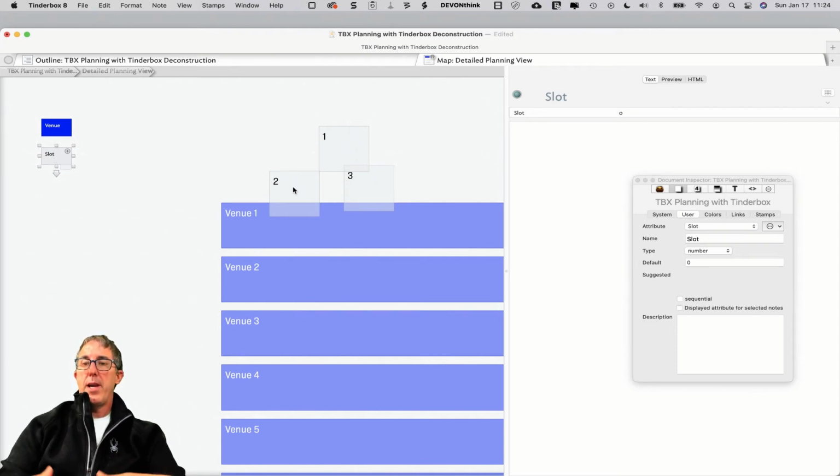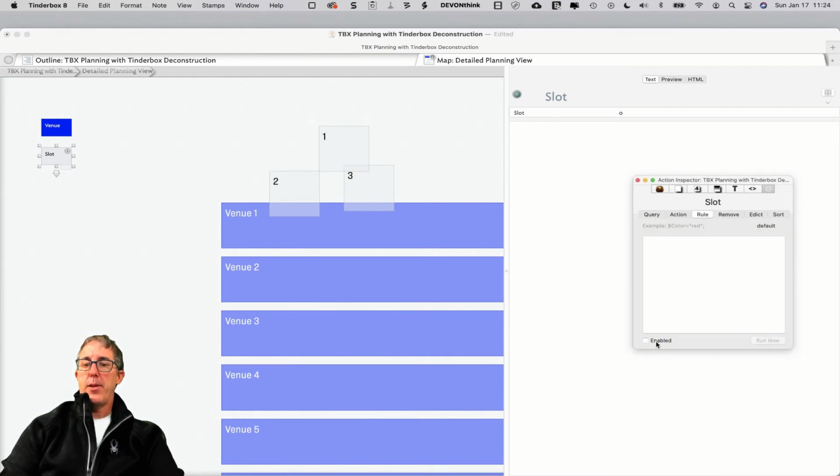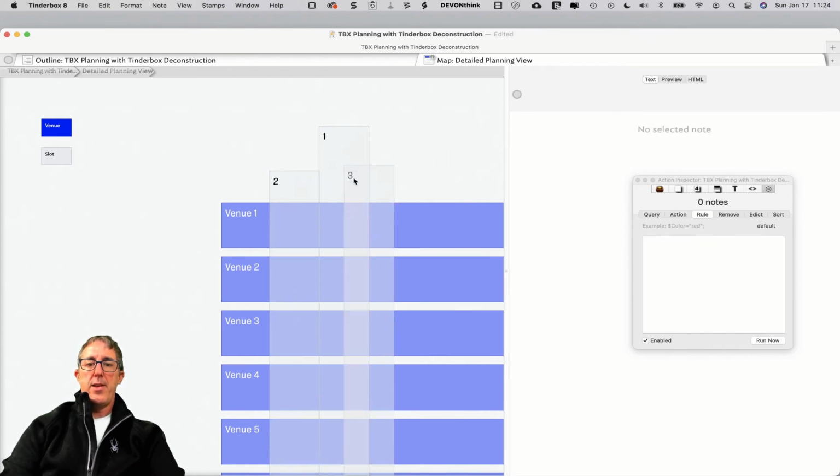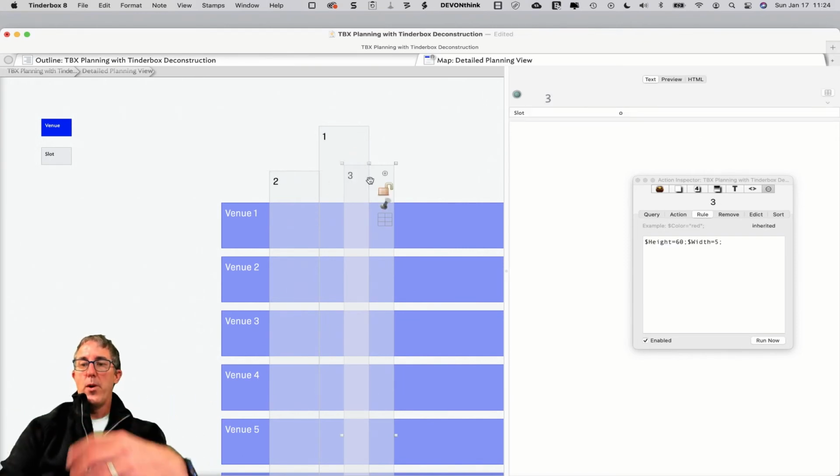And now what we want to do is add its edict so that it organizes and moves the slots around properly. So like before, we're going to disable that, and we're going to type height, and we'll do this one in steps so you can see it working too. Height equals 60. Okay, and we'll say width equals 5. And again, we'll put our $ sign there, and we will hit enter to enable that. And so now we can go over here and apply that to our nodes, and you'll see they've all taken on the height and the width that we wanted for the slots.